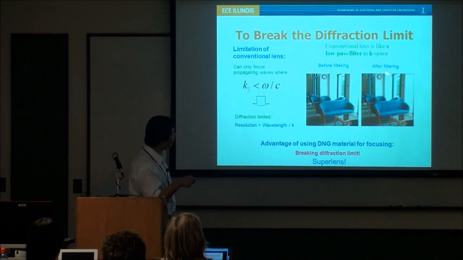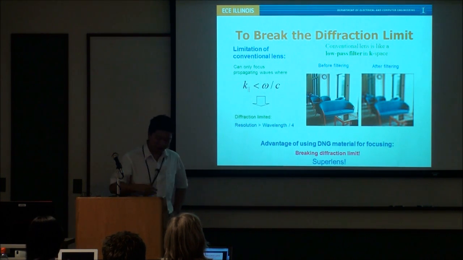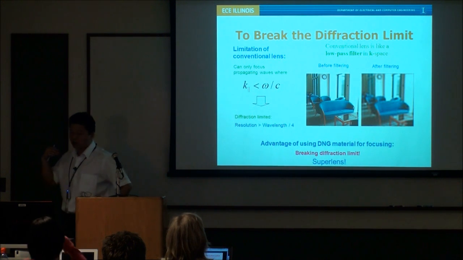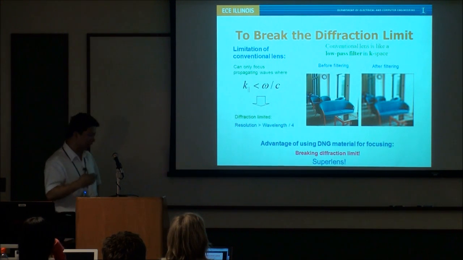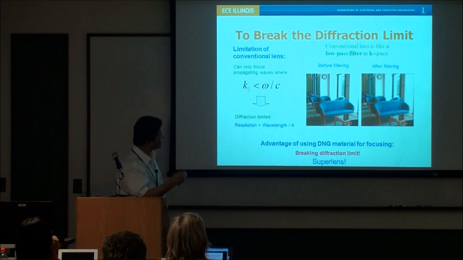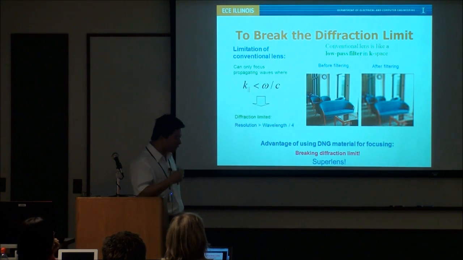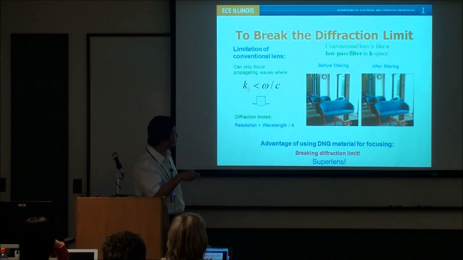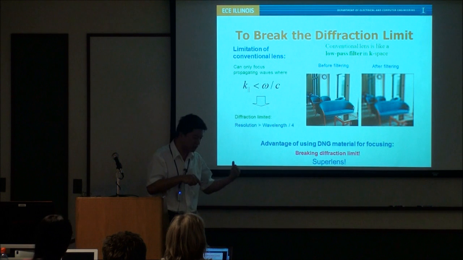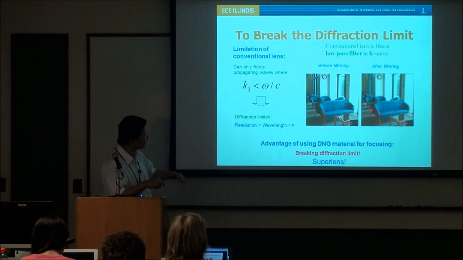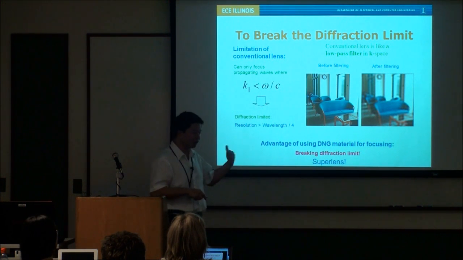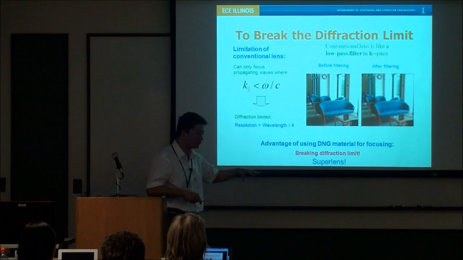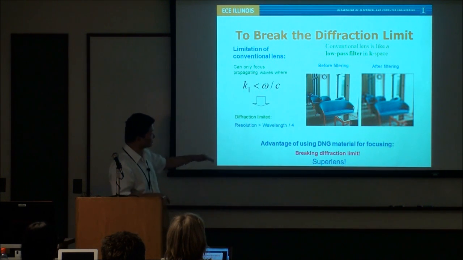So this is a case showing that in K space, which is a spatial frequency space, or in this case, wave vector space, for normal or conventional optical imaging systems, we're limited by the upper boundary, that's the diffraction limit. So for spatial frequencies lower than that limit, we can see them clearly. But if you have a spatial frequency higher than that limit, we cannot see them.